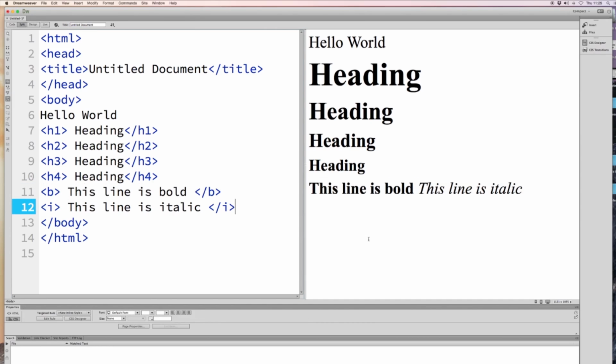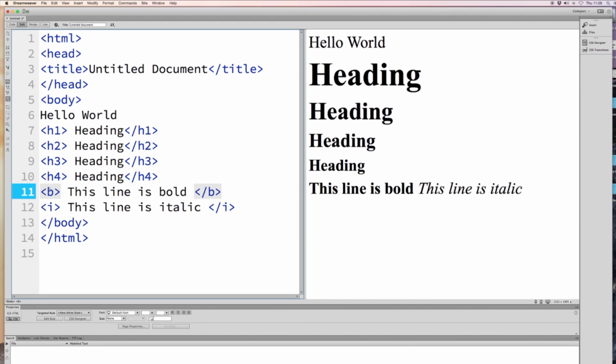We put it over here. We see that this line is bold, similar to the H4, and this line is italic. Now in the CSS we can make this heading H4, we can make different colors, different shapes, or different fonts, different sizes. So it wouldn't necessarily look the same as this.